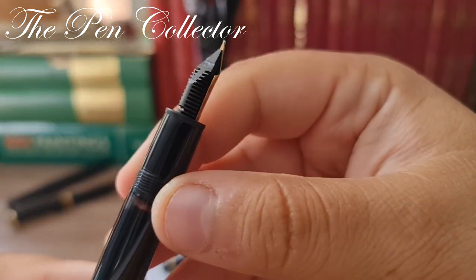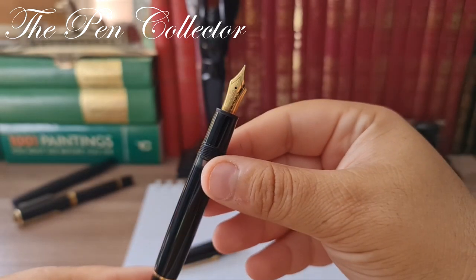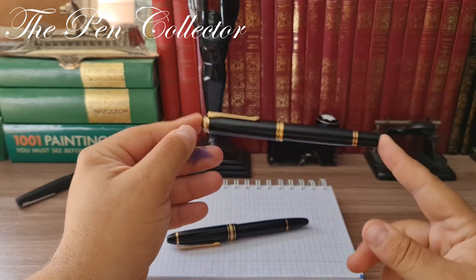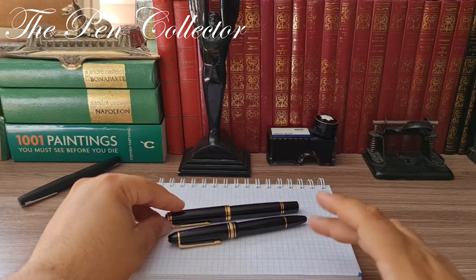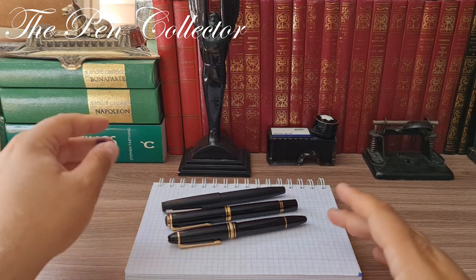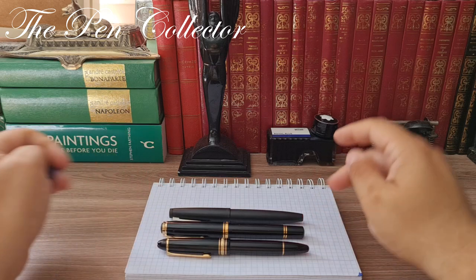Interesting, we have the old material of the feed. It is an ebonite feed, not a plastic feed. Quite an interesting model. Just for comparison, guys, I have prepared other fountain pens made in Germany that have also this interesting dimension. So I have a Pelikan Souverän M800 all black and the famous Lamy 2000. I will leave them here. Maybe I will align them for you to see the differences between them.